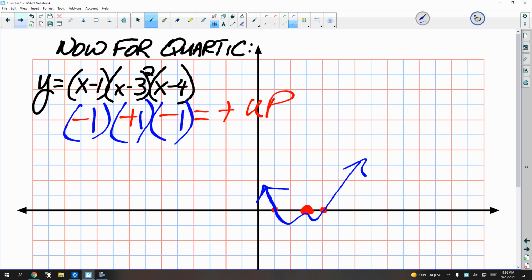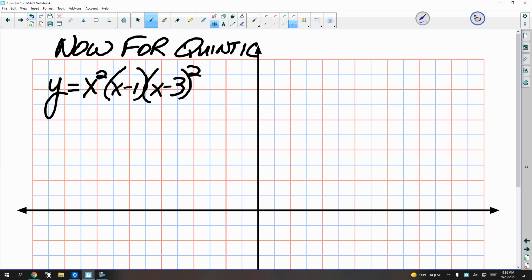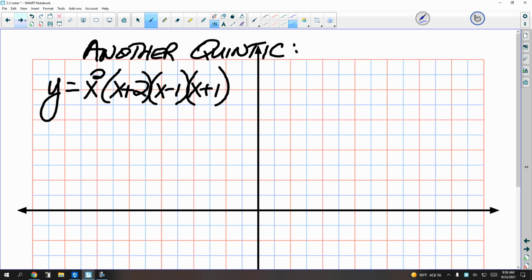Good. Okay, so we could go crazy with these problems, like with a quartic. We could even do a quintic. Hey, look, there would be a double root at 0, and there would be a double root at 3. Does that scare you now? Shouldn't, because you're still just going to test whatever is left of the leftmost point. A quintic would have a double root at 0, then one at -2, one at 1, and one at -1.